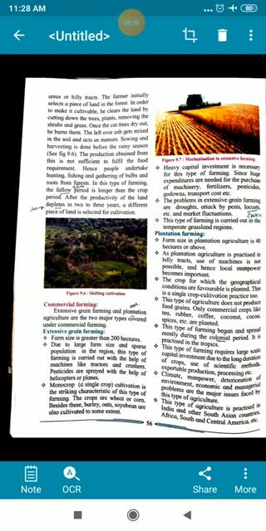Heavy capital investment is necessary for this type of farming. Yes, I told you this type of farming is very expensive. That's why it needs a large amount of investment. Heavy capital is needed. Why is it needed? Because the expenditures are high.